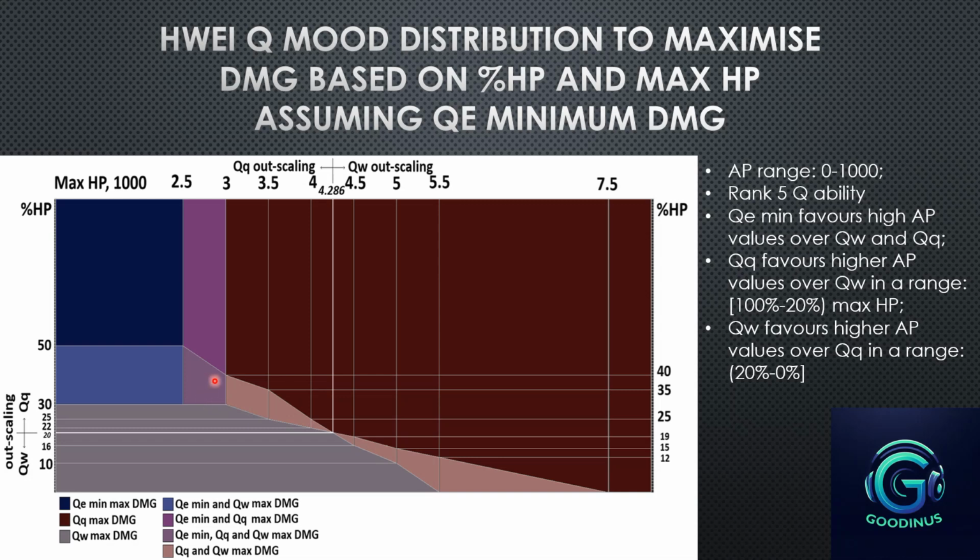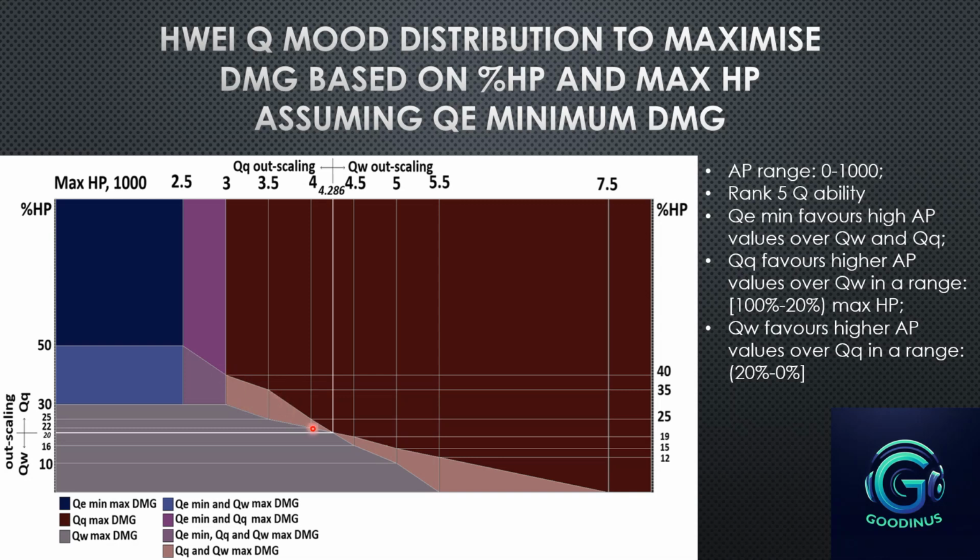And if you look at this region, we could think about, okay, if we have very low AP values, we would say that it is the QQ region. Okay, if we think about low values, it is the QW. If we think about something in the middle, it would be QQ, and high values would be QE.